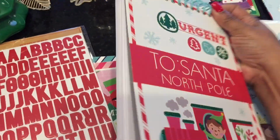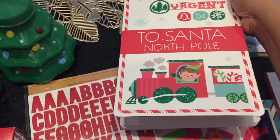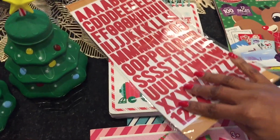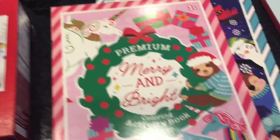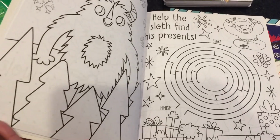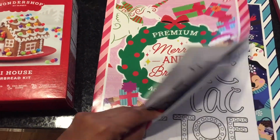I love, love, love this book. It was just super thick and has a lot of pages for him to do and be creative in. He can doodle, draw, do his words. When I saw these stickers, I was like, oh my God, those would go so perfect for him doing his work. And then I picked up these bigger coloring books here for my 2 and 3 year olds. Definitely, I love the bigger pictures for them. They love doing those.